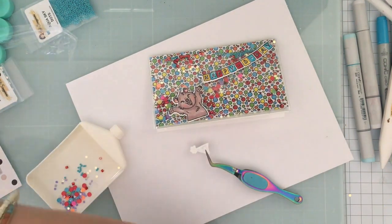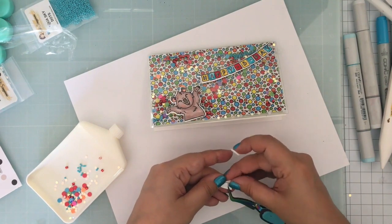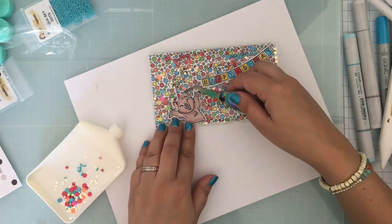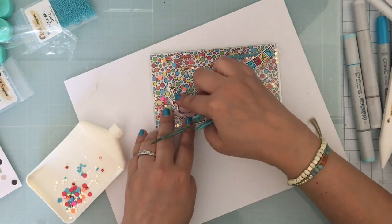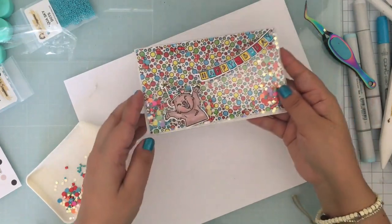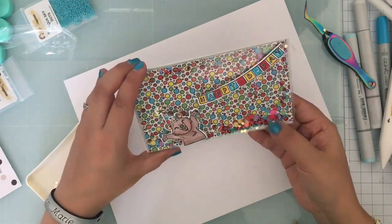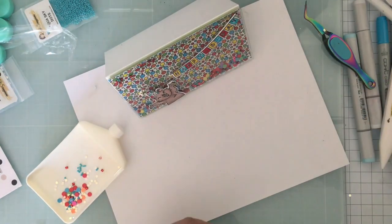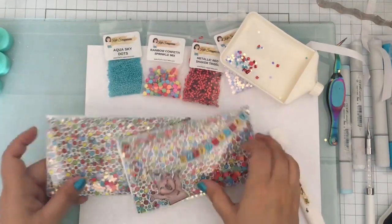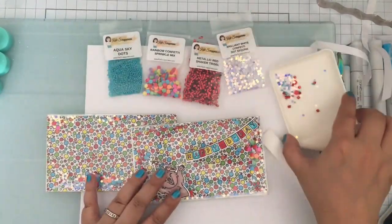I think it's really cute. I love all the colors. That is a fun mini slimline card — I hope you like it. I had so much fun making this card so I definitely will be making some more. Here is a close up for you to see, and I'll put it to stand up for you. There we go. And here is the other extra that I made. So thank you for joining me today and have a wonderful day.